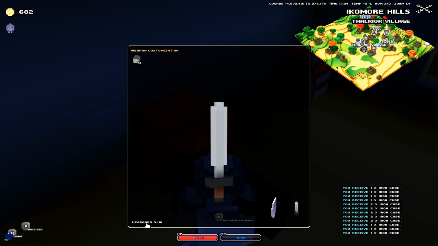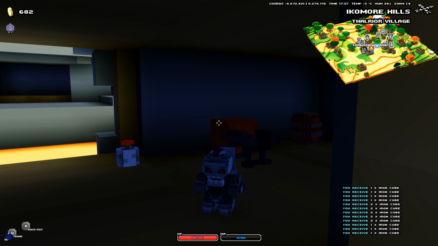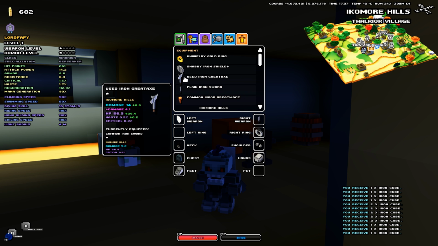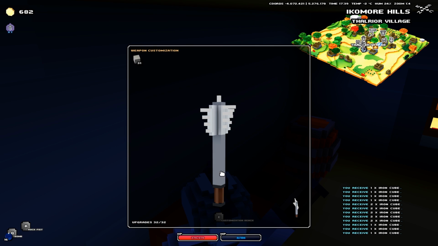And check this out, upgrade 0 of 16. This basically means no cubes have been placed on this weapon, nor any cubes have been placed on the shield, because yes, I actually have 2 items available for me. If you had a two-handed sword, for example, this iron great axe, you would be able to place 32 total items, basically double the amount of the previous setup, right?